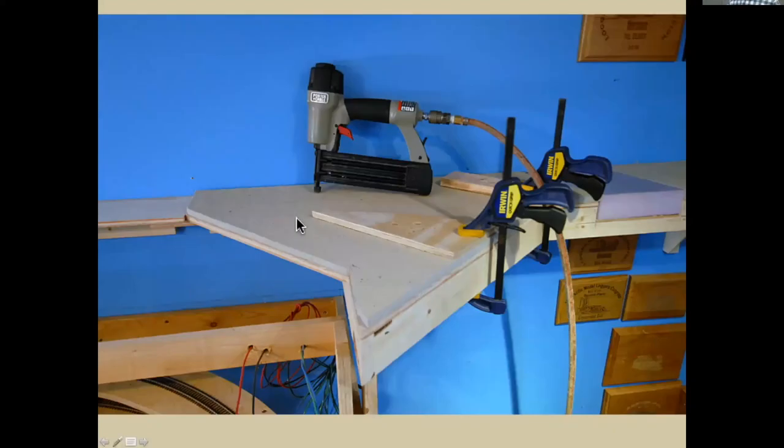Mounted on the wall with the Homasote fastened down. A lot of white glue on the Homasote, and then I use 3/4 inch or 1 inch 18 gauge brad nails to hold the Homasote down. I've got it clamped here; the clamps were to hold it in place while I was nailing it. And the nails pretty much just hold it down until the glue dries. The heads are embedded far enough below the surface of the Homasote that they don't represent a problem when working on the top of the Homasote, track laying or anything else. There's nothing to run into. They're pretty well embedded.